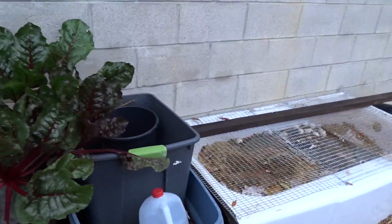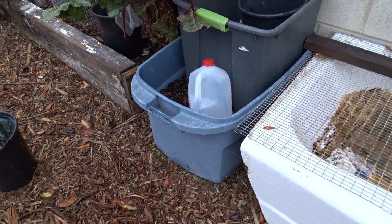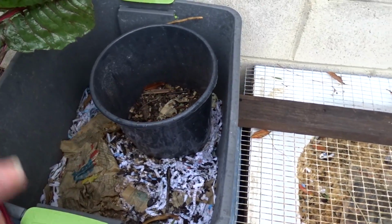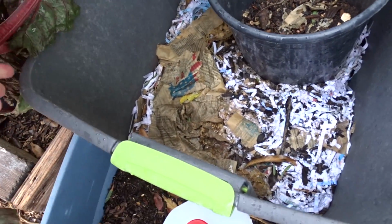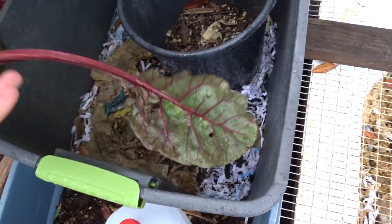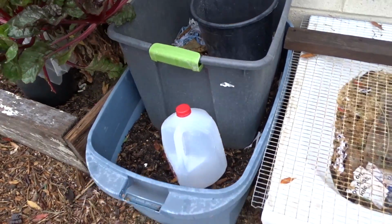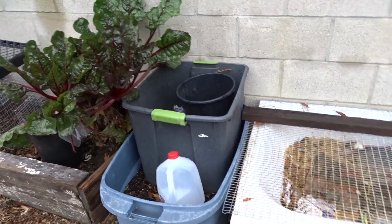And then again, here's another container that I set up, and nothing's in it right now. I'm starting to throw in a little bit of scrap paper and leaves from the garden, things like, let's say I wasn't going to use this leaf. Just drop it in. Clean up your garden and fill it up. Mix it between dry and green if you can. That's the best way. And then just plant in it in the spring.